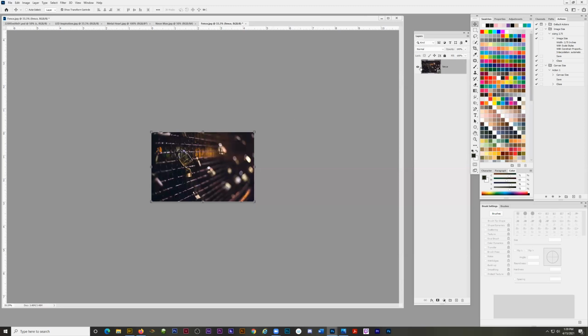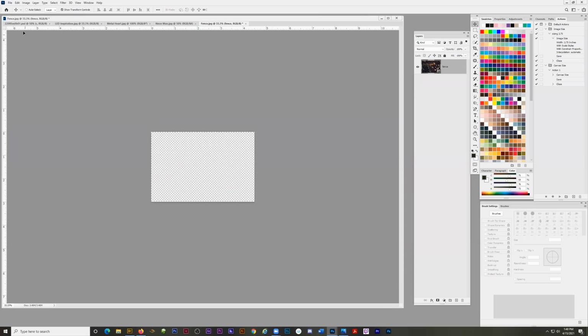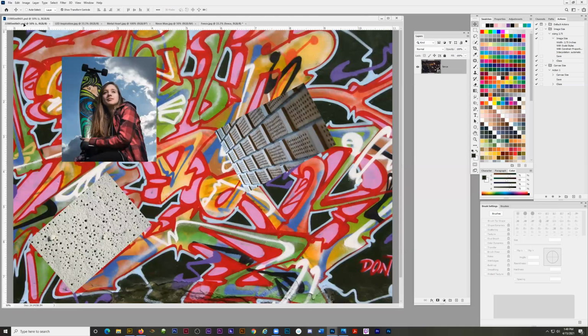Now you can drag the layer. I like to drag the layer, or you can drag the image. But if you drag the image, you have to have the move tool selected. So watch, I'm just going to hold my left mouse button down and I'm going to drag it right on top of there's like an arrow and I'm holding my left mouse button down.